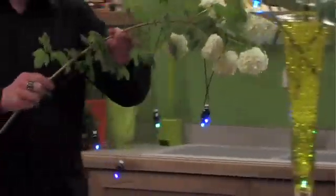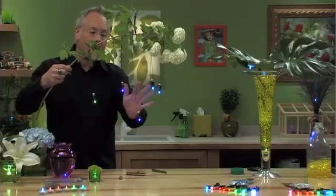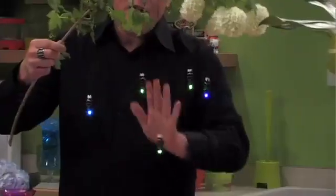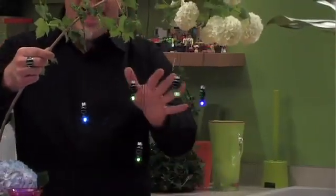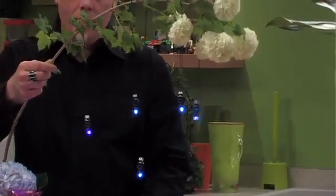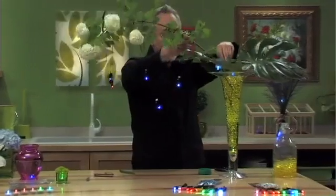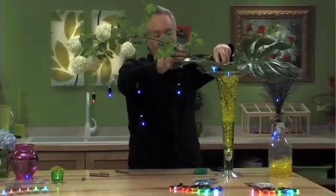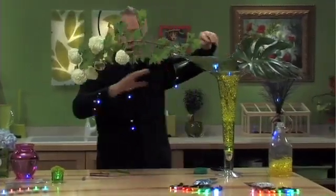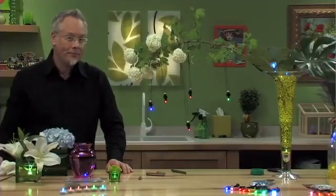Any branch material can have acolytes attached to it. Here, I've used the RGB Floralytes and dangled them off the stem itself. That way, there's movement and different patterns of light throughout the entire room. It's great when you stick something like this into an arrangement because it cascades out over the table and causes a pattern of light. We'll see those almost like fireflies throughout the entire special event.